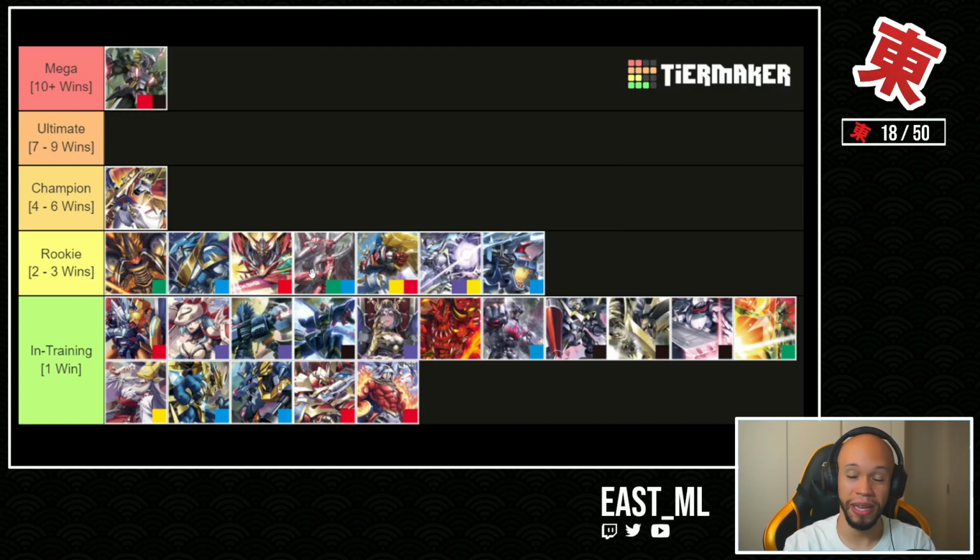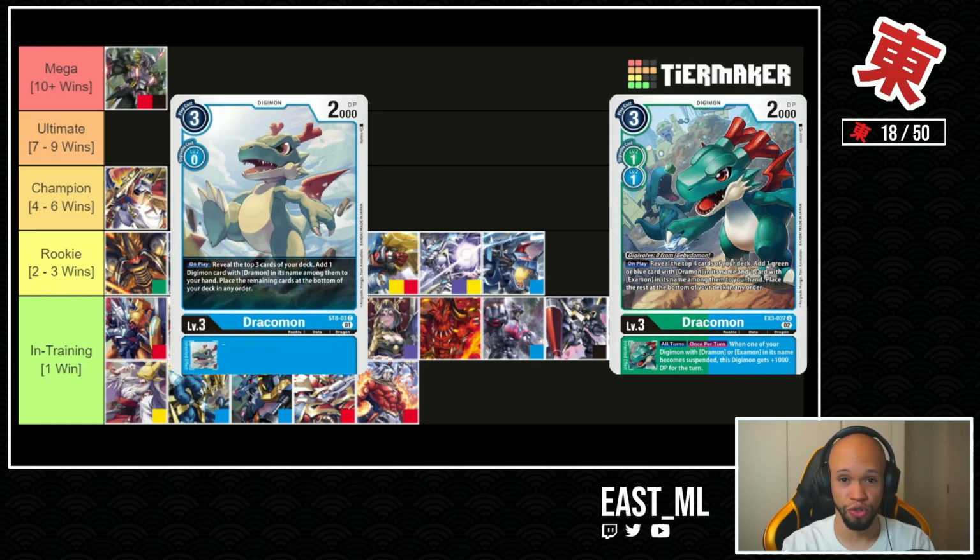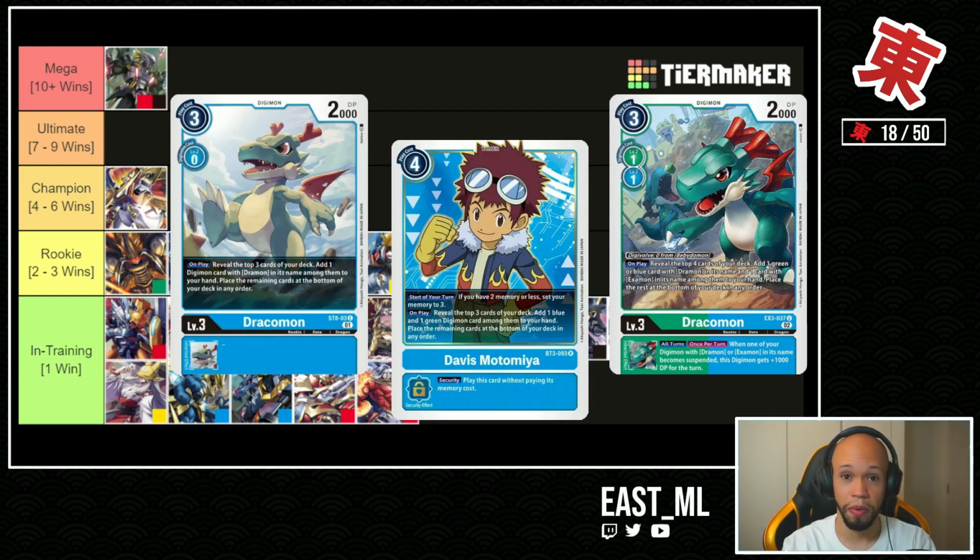Examon benefits from having basically all of its level 3s search for cards or draw cards on play. So you could basically find any card in the deck off of any draw or any search. Additionally, it also takes advantage, or maximum advantage, of the Davis Tamer being able to grab a blue and a green card off of pretty much every single Davis Tamer you play, which makes it fantastic and allows you to get the 3 memory every single turn.